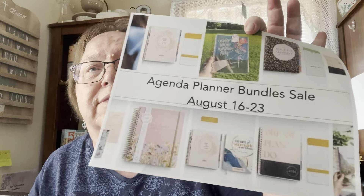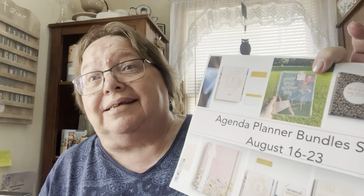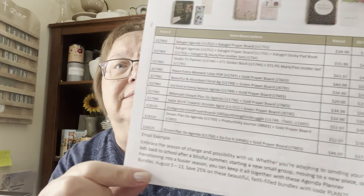I wanted to share what's going on, and I have to get this on here today because there's an agenda planner bundle sale going on right now. I don't know if you've caught that in the last week, but today is the last day and there's quite a bit of savings here. There are 11 different options. When you go on the link, find the sale by going into the Dropbox and the Sales, and then on the left-hand side when the sale thing comes up, that's where you'll find these bundle offerings.